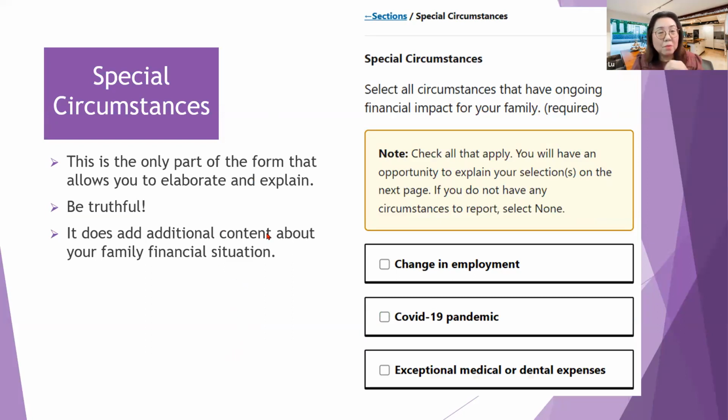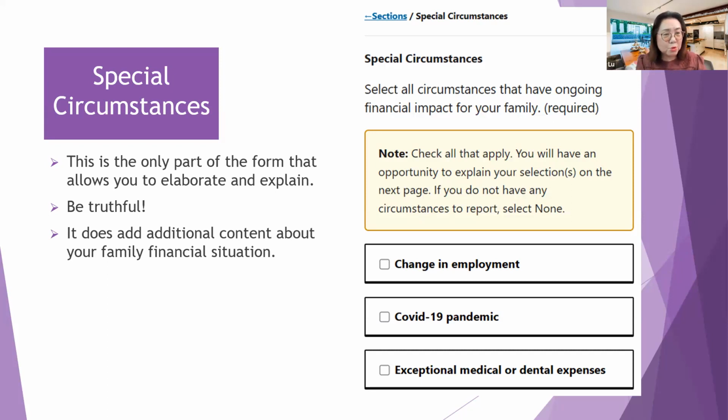Okay, special circumstances. Now, this is the only part in the entire form that allows you to elaborate and explain. So you can write a statement or you can explain a little bit. Be very truthful. If it applies to you, then do it. If nothing applies to you, don't use this to write comments that are not really significant for your financial status.